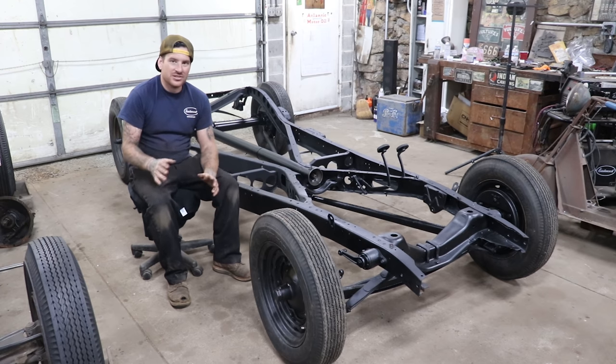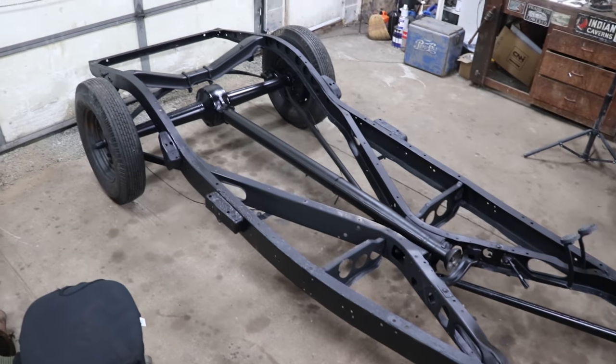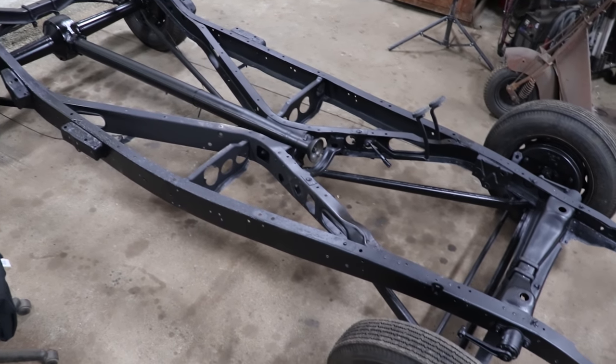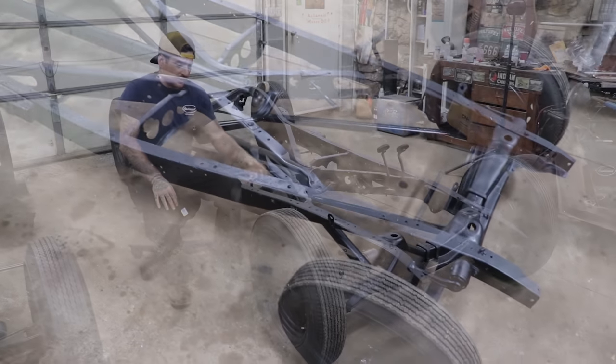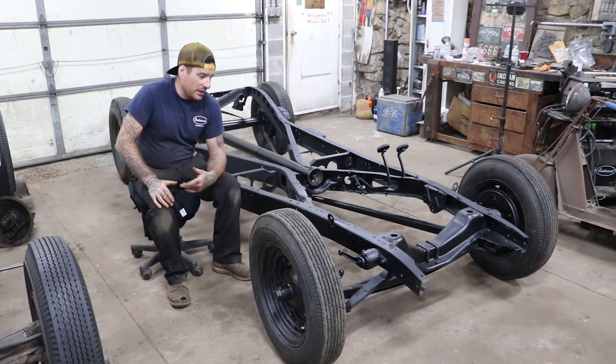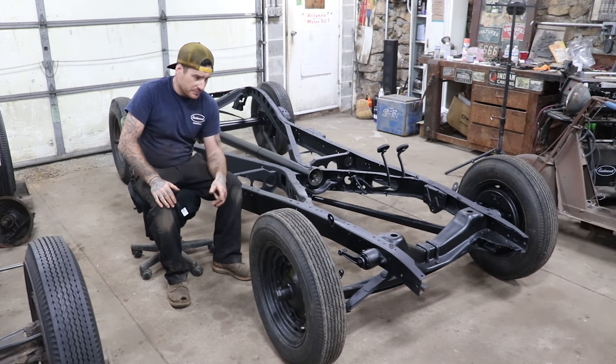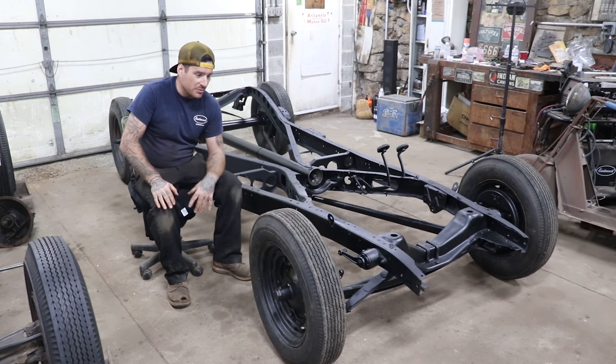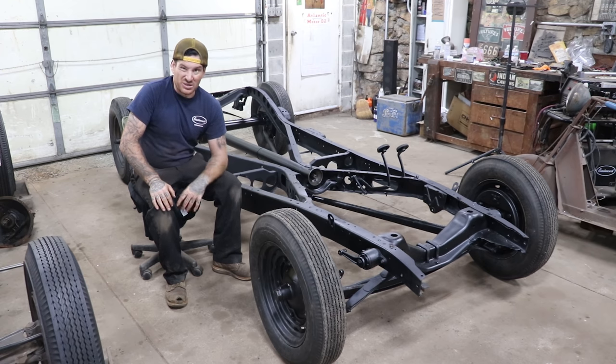So we skipped over a couple of things that I did throughout the way just to keep the video from being really long and drawn out. I went through and cleaned and painted the tie rods. I put new tie rod ends in, a bunch of that different stuff, the clamps for the springs, all that stuff. But basically the gist of it is everything was cleaned, painted with Rust Encapsulator Plus, and then ceramic chassis black to make everything sealed up and tough, and it'll outlast me, really.